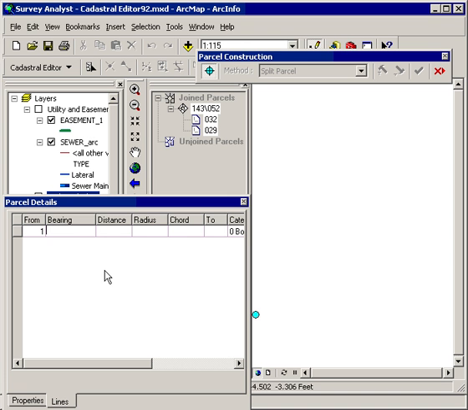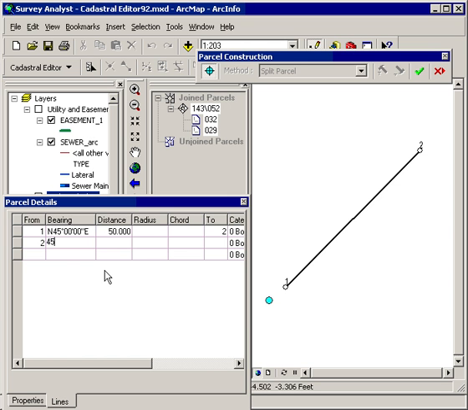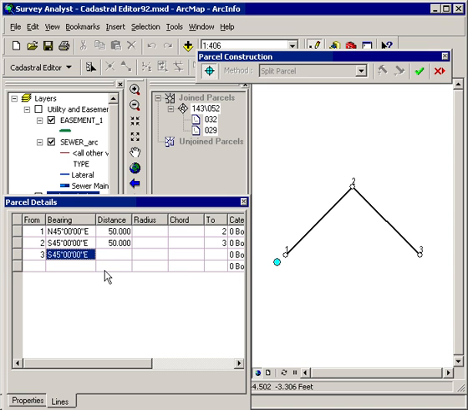I'm going to enter a very simple, straightforward square parcel. You'll notice that I can simply enter data using the numeric keypad, and I'm going to type in 45 degrees in the northeast quadrant, distance of 50, 45 in the southeast quadrant, 50.